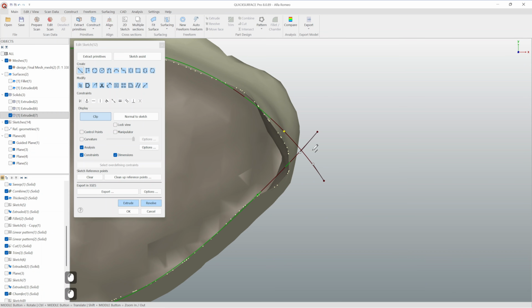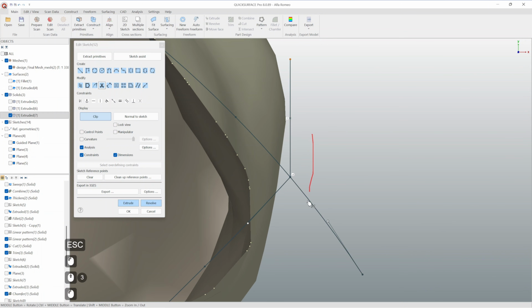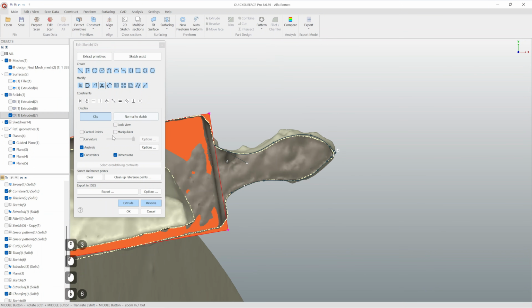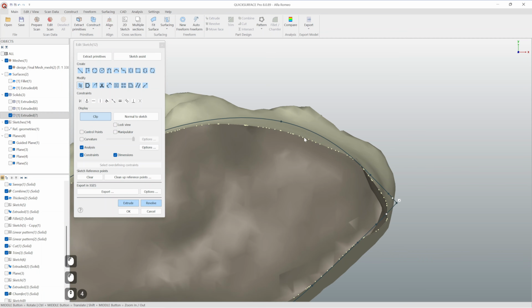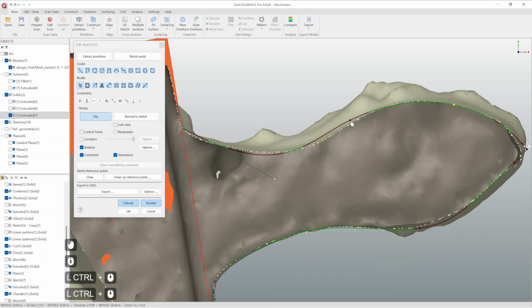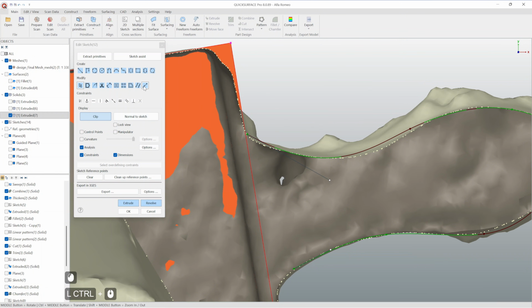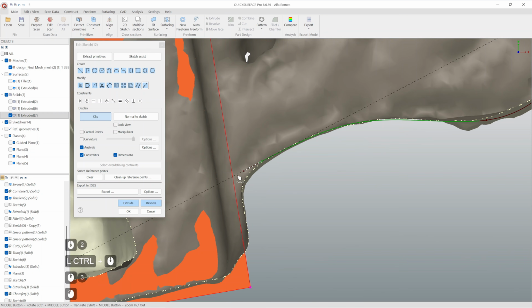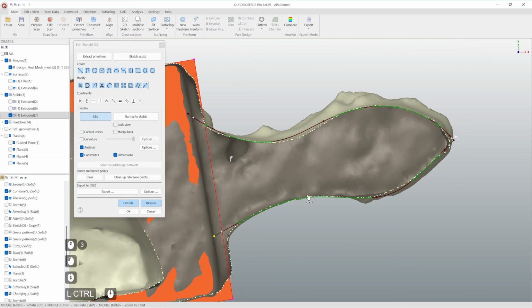Like this, then I'm just going to add here a line that I will use for trimming these two. After that, I want to slightly reposition all of these curve points here to get closer to my deviation, but actually I still need to extend the other side of these curves.